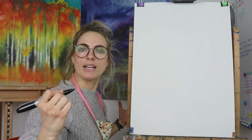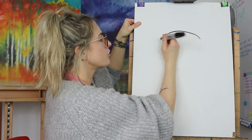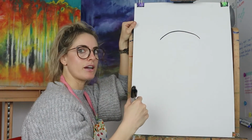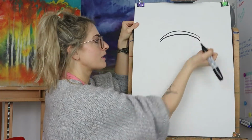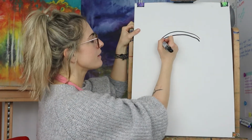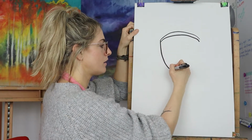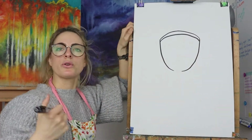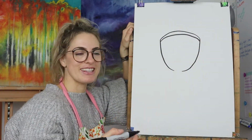So let's draw him. First you're going to need, let's just do like a rainbow at the top. Right at the top, a very subtle rainbow, not too exaggerated, just like that. Then next to that, underneath, you're going to do another one, almost like a headband, but it's not. Then you're going to touch the sides and go down, and then the other side. What you're trying to form at the moment is the face. Once you've got the face shape, it's really fun to do the eyes and everything.